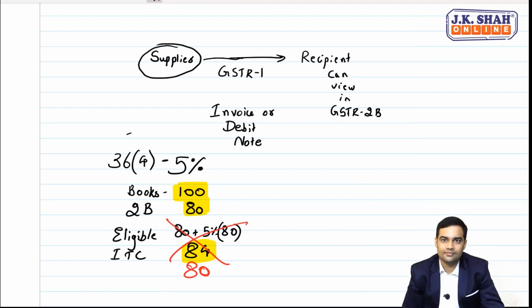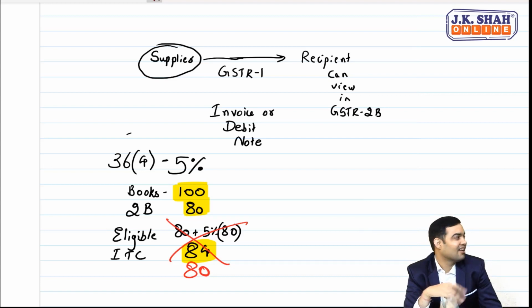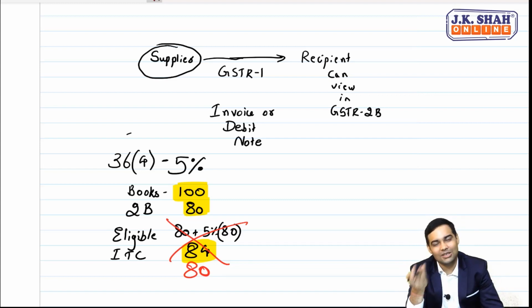And what is that simple, sir? So, now if your supplier has not furnished GSTR-1 invoice or debit note, then in that case, you will not get ITC for such invoices. That means, now recipients will keep calling this. Please furnish the GSTR-1 with my invoice. If you don't furnish my invoice or debit note, I will not get ITC. This is going to be reality, and it has already started. This happened from 1st Jan. If invoice is not furnished, then recipient will not get ITC. Then he will start calling. The other person will furnish it next month. After that, you will get your ITC. Oh, next month I'll get ITC, sir.